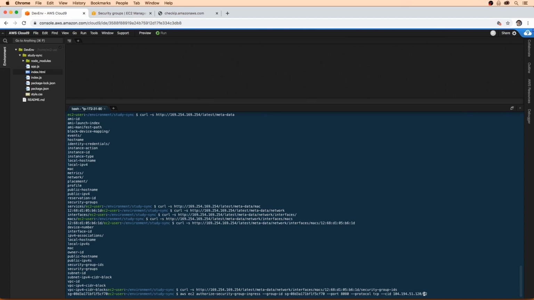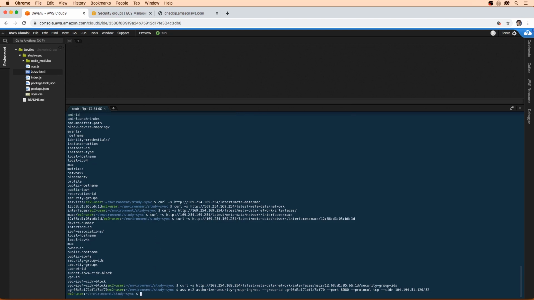That /32 is very, very important because it says only a single IP address. A CIDR block is a range of IP addresses. It's something we definitely cover in this course, and you definitely need to know what networking things like CIDR blocks are for the associate exam. But for the time being, if you don't know what it is, just understand that you need to put your IP address in there and type in /32. And what we'll do is hit enter. That's fine.